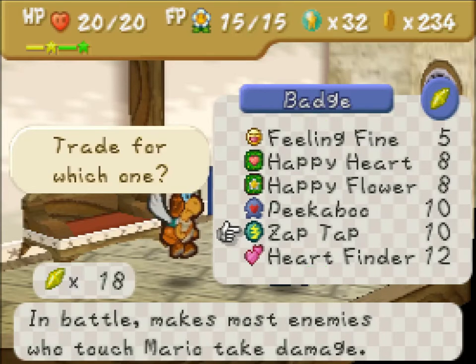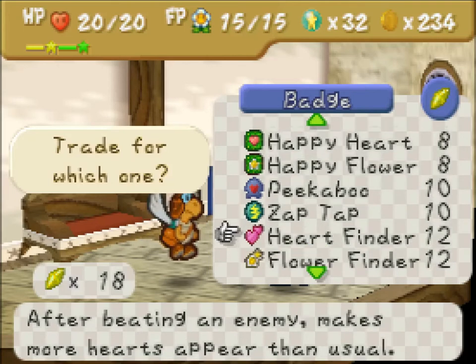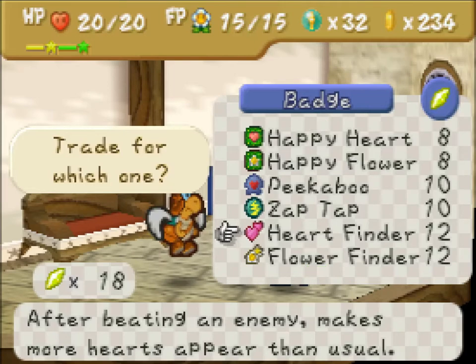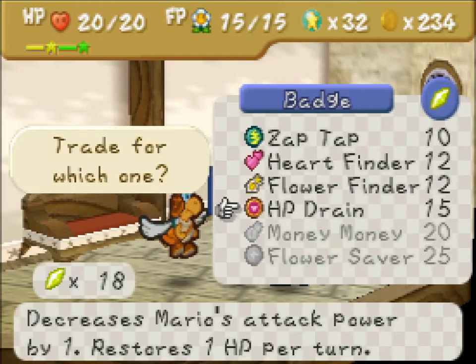Zap Tap. In battle, makes most enemies who touch Mario take damage. Okay. I mean, even when I successfully defend, I'm still gonna take damage from most enemies. Or, you know, even if I defend, they still touch me technically, so maybe not terrible. Heart Finder. More hearts, more flowers, I see. HP Drain.